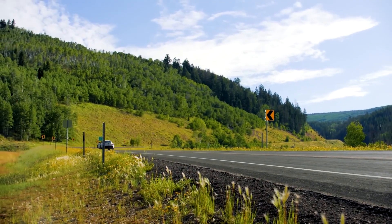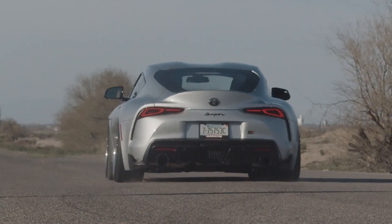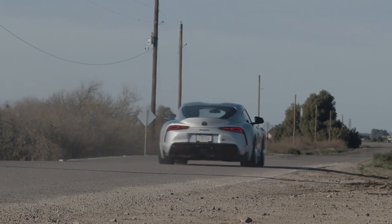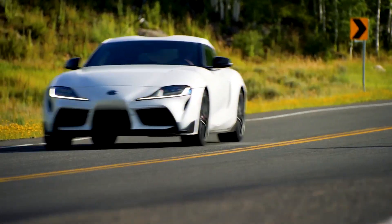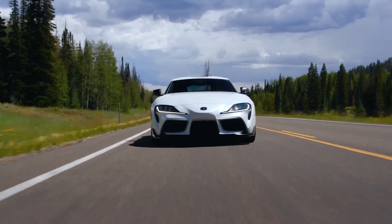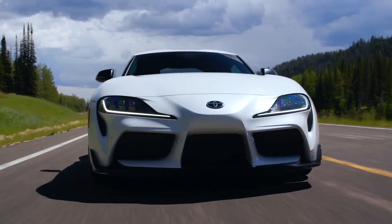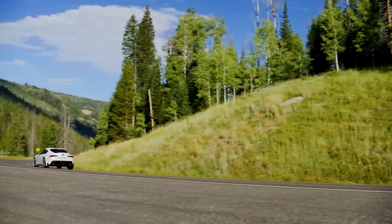While the 2023 Supra's manual will likely be the most prominent talking point, Toyota also made a host of tweaks to its drivetrain and suspension. The adaptive suspension shock absorbers have been retuned for better ride comfort and body roll management. Toyota also tweaked the power steering and added a standard sport differential for all 3.0-liter variants. Changes to the traction control system should boost grip when starting off, and a new final drive ratio — 3.46 versus the automatic's 3.15 — keeps the engine from feeling lazy on the low end. Toyota set up a test track at Utah Motorsports Campus to evaluate how all these changes come together.